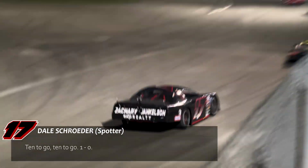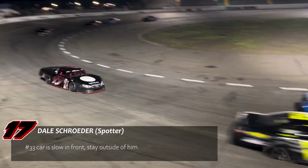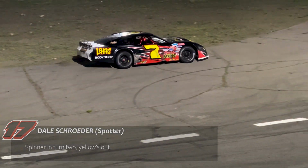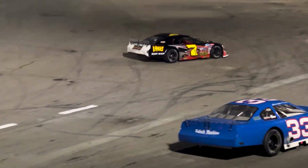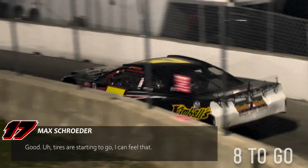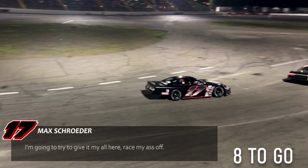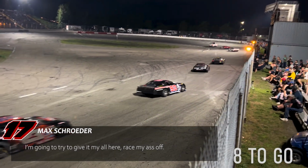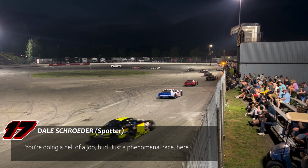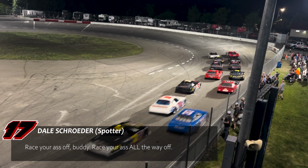10 to go, 10 to go. 33 car, slower car, stay outside of him. Spinner in turn two, yellow's out. How you feeling? Good. Tires are starting to go, can feel that. I'm gonna try and give it my all here and race my ass off. Doing a hell of a job, bud. Just a phenomenal race here. Race your ass off, buddy. Race your ass all the way off.